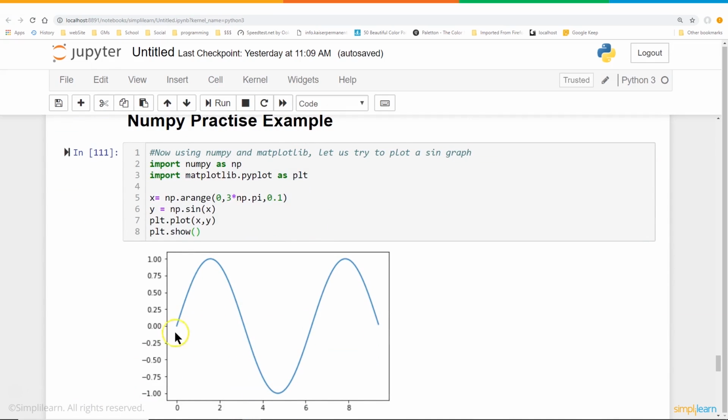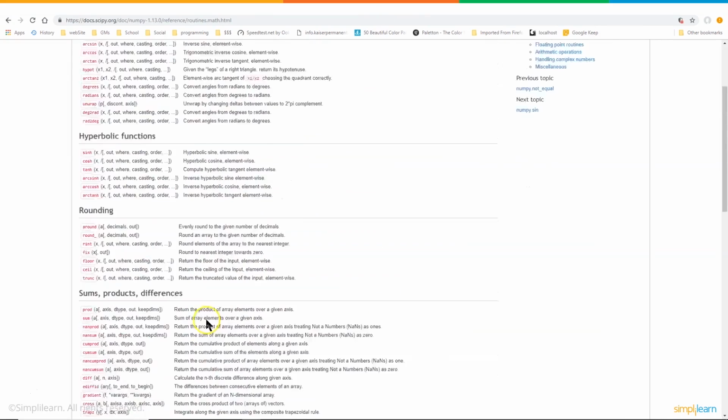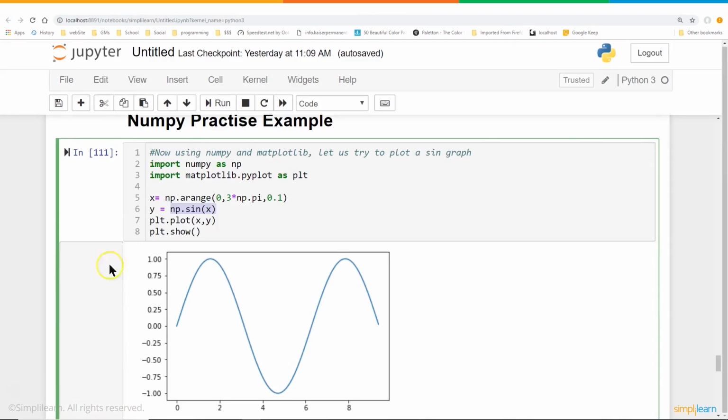And then we went into some NumPy practice examples. We challenged you to create a sine wave in NumPy and how to do that. We're kind of looking for that arange. Remember how we do the arange, and you can have your beginning value, your end value, which they did as 3 times pi, NumPy pi, and we're going to do intervals of 0.1, and then y just equals the NumPy sine of x. There's our math from the math page we were just looking at. Remember that? It's right at the top.